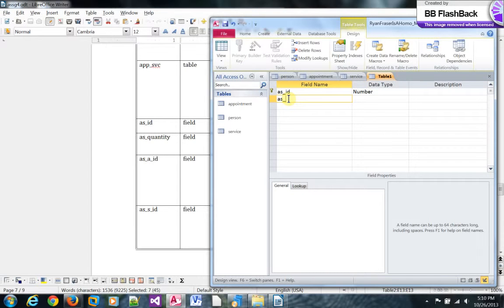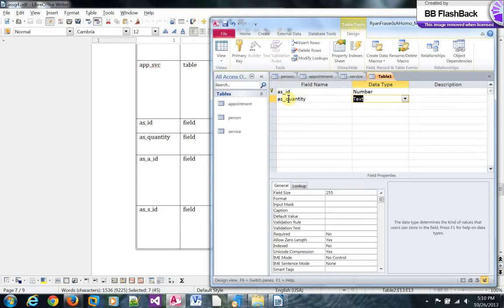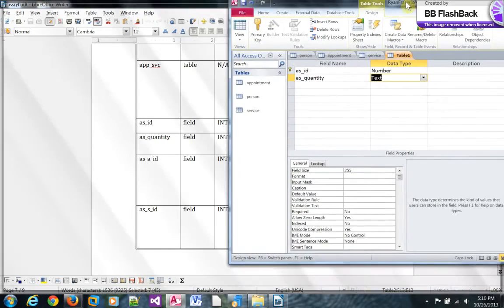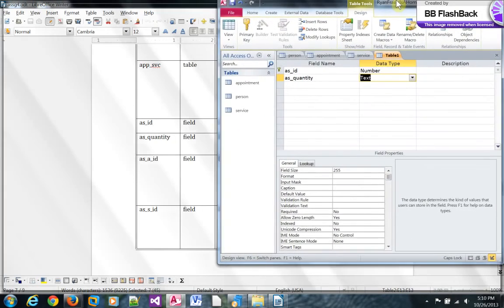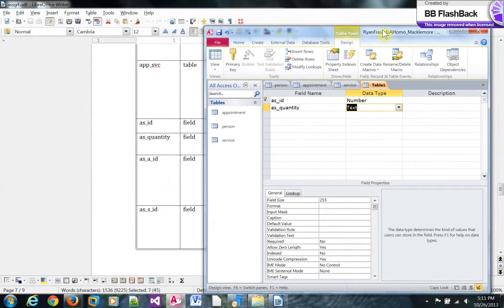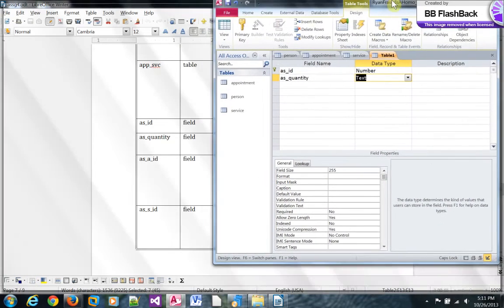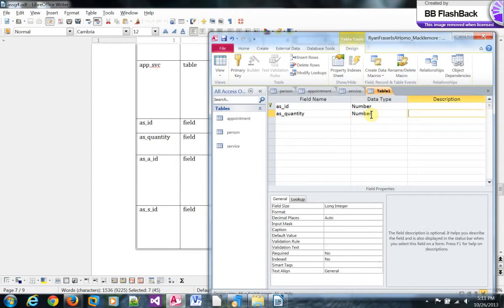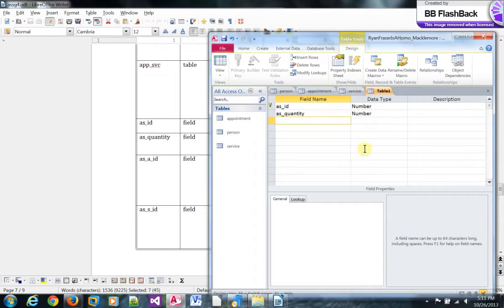AS quantity. Well, here too, if you can see what he wants it to be, like integer there, that'll matter after. Ooh, look what that does. Cool. Lines. Alright, so it says integer, but here we just do number in this kind of wizardy thing.